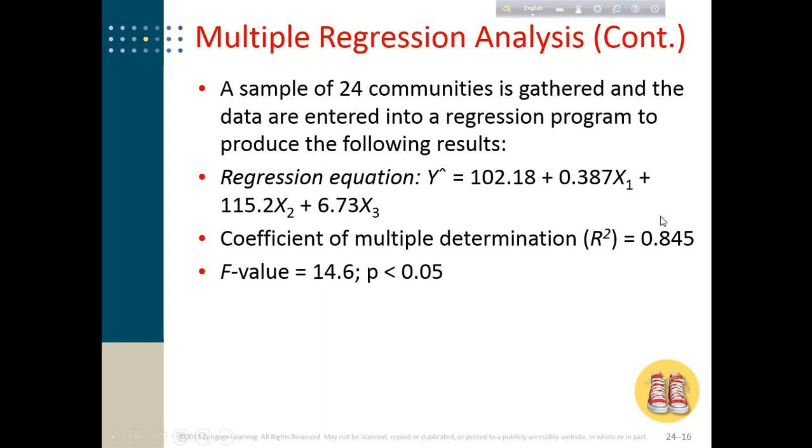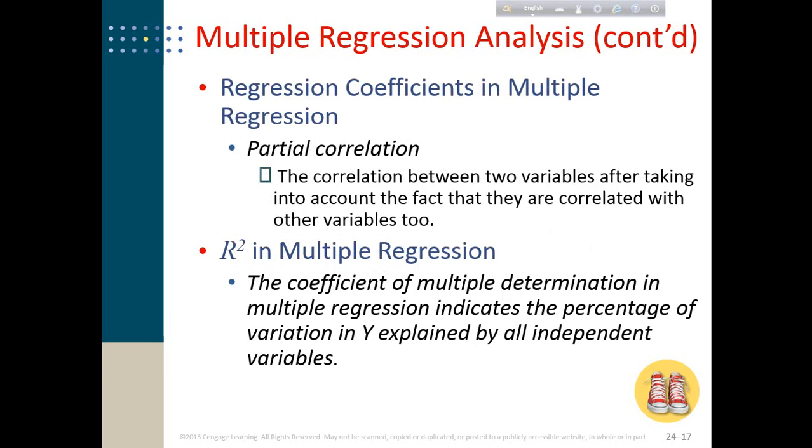And the F value is 14.6, where the P value is less than 0.05, so it indicates that our overall model is significant. That means that our overall model has substantially explained the variation of the dependent variable. So R square, as I already indicated, and partial correlation indicates the correlation between 2 variables keeping other variables unchanged. And when we say partial correlation, we actually assume that this is the correlation between these 2 variables. However, there are other variables present as well.